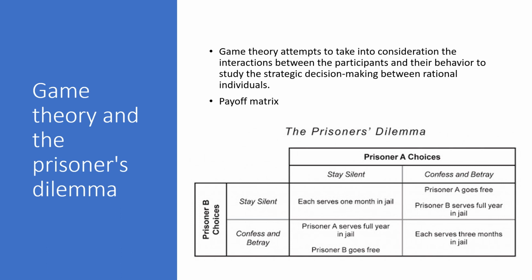Obviously, the best scenario for both of them is that they don't confess. But can A really be sure that B is not going to snitch? And can B really be sure that A is not going to snitch? And that's the prisoner's dilemma, basically. How do you try and calculate the actions mathematically of your opponent, so you can take the best action for yourself?